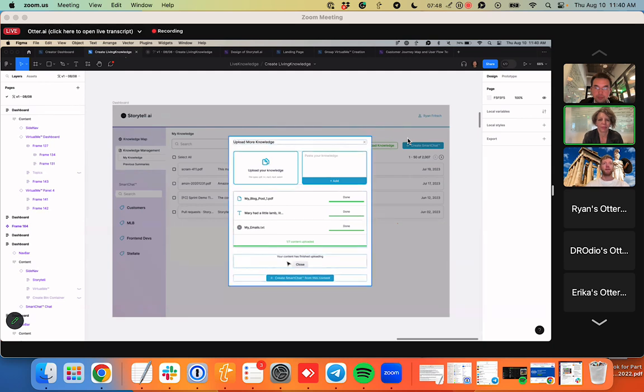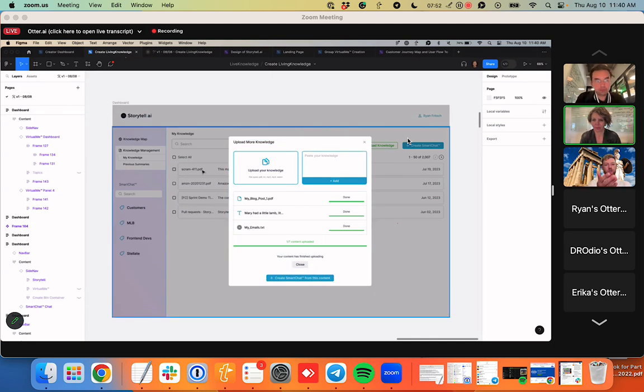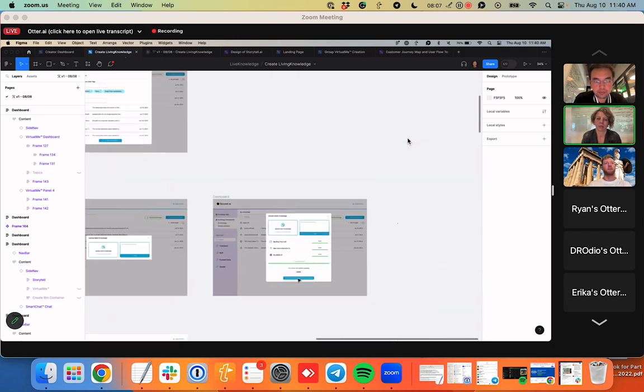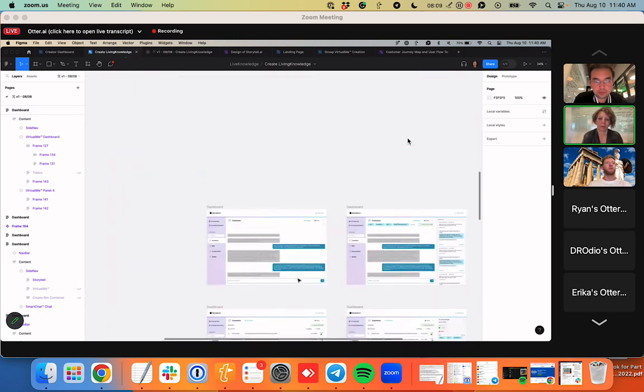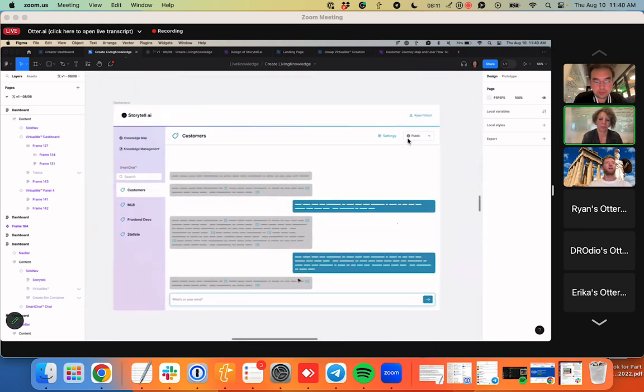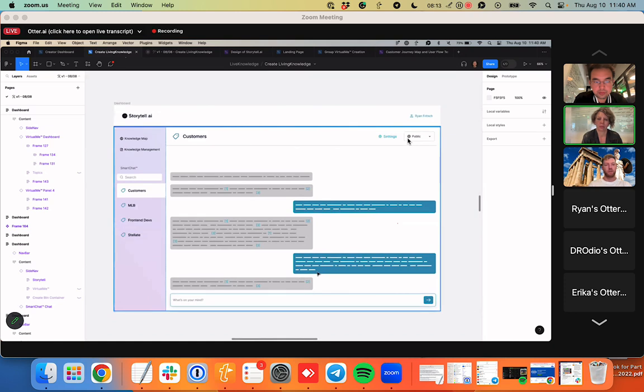And then you can either close this window. If you're just uploading to your Storytell account within your My Knowledge, you can just close it, and then they'll show up there in this list. Or you can just create a new smart chat right from this modal. So if you just want to create one from the files you've uploaded, just click that blue button, and then we will go down to this chat UI like this, and you'll be able to start chatting with those files with whatever topic name gets automatically generated.